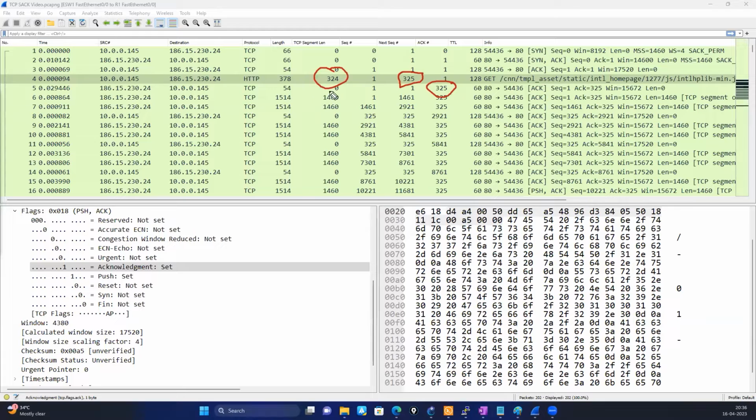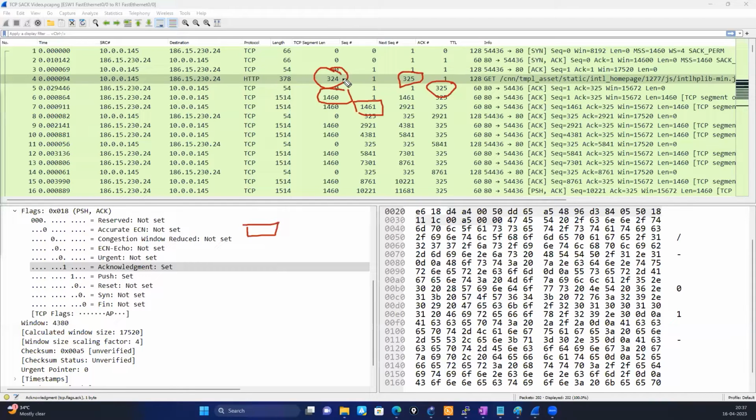And if you actually see this, this is a sequence number of 1460, and the next sequence number is 1461. So if you see here, the next sequence number is 1461. This is how the sequence number and acknowledgement number work. The sequence number is nothing but a combination of values.